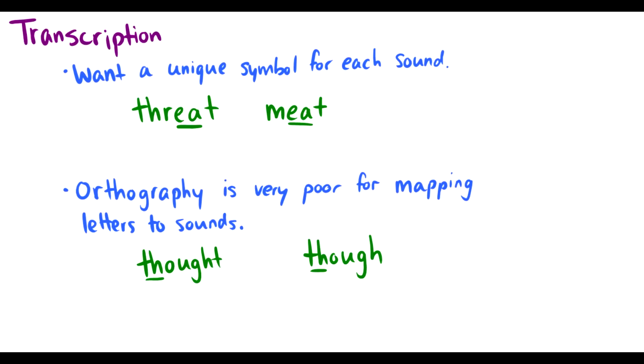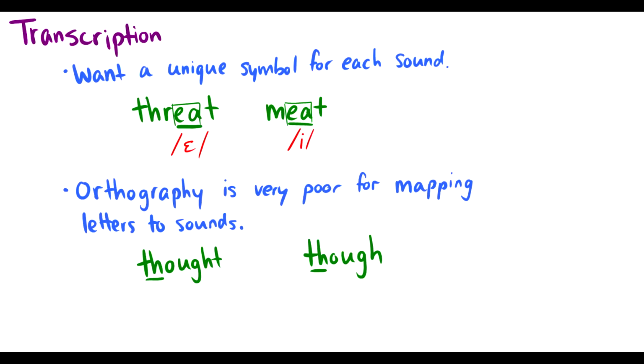All right, so what is transcription? In fact, why do we need transcription? Why can't we deal with just the English words and have them like that? With the words threat and meat, spelled with EA, the problem here is that these make two different sounds. We have threat and meat. So we want to be able to treat these as different sounds. We have this epsilon for the EA sound in threat, and we have this lowercase i for the EA sound in meat. So we can distinguish the vowels with this phonetic transcription.